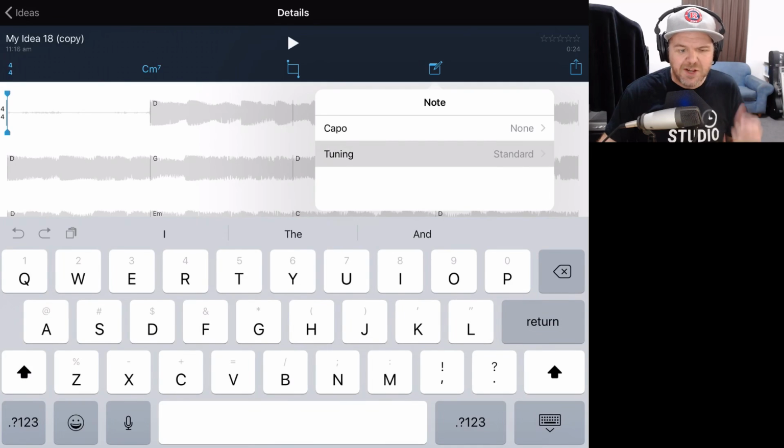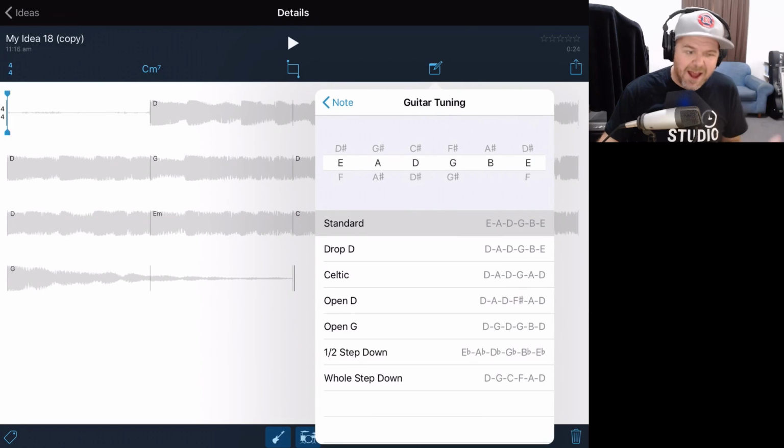The other thing we can do here is adjust tuning. So I was using a standard E, A, D, G, B, E tuning, but if we were using a drop D or something like a DADGAD or some other sort of cool open string tuning, we can actually adjust it here, and we can tell it, even each individual string, what we've got that tuned to. So there's a lot of complex functions that we have in here. If you're going to use different tunings, use a capo, you can still use Music Memos, and it'll still do a good job of determining your chords.